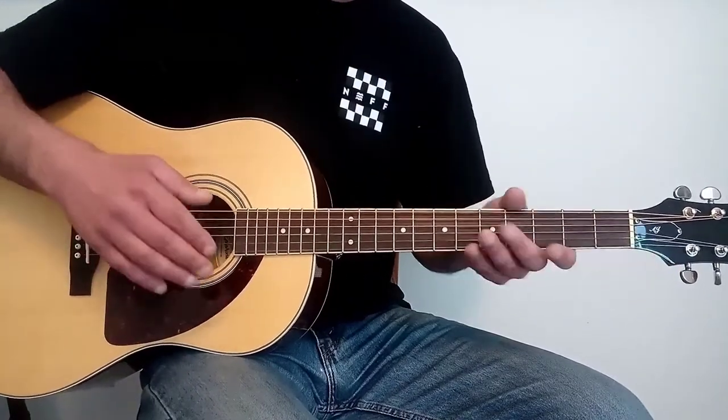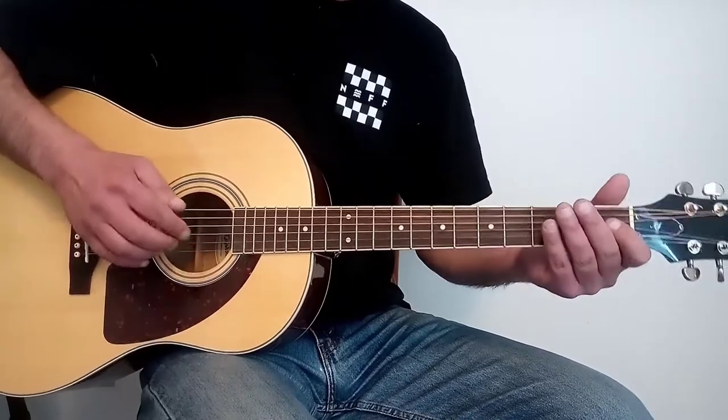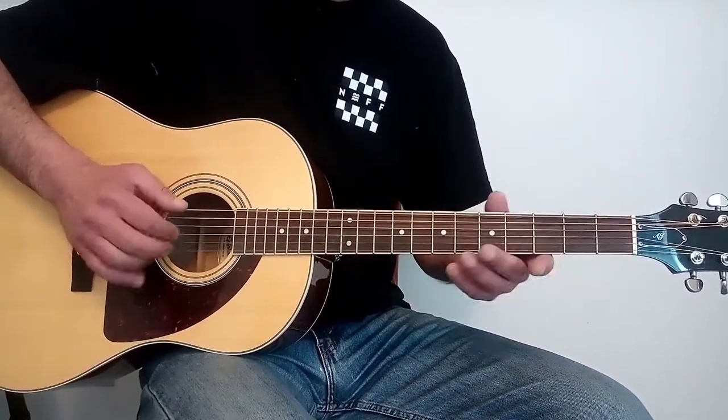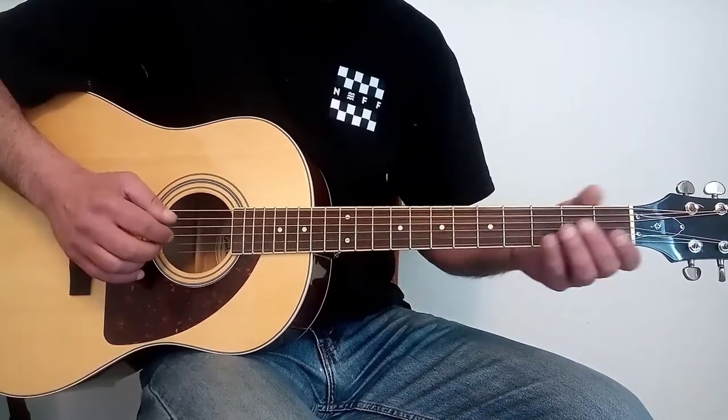Now those are the chords. You can flare it up by hitting extra notes or strings with your fingers. But we're going to play that twice.